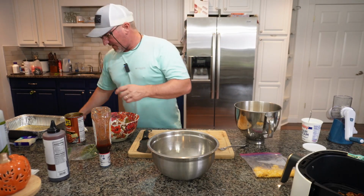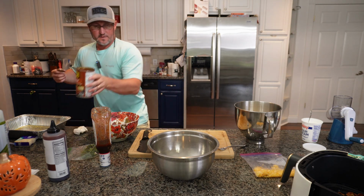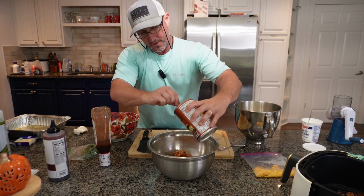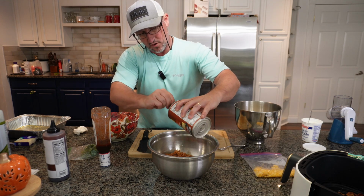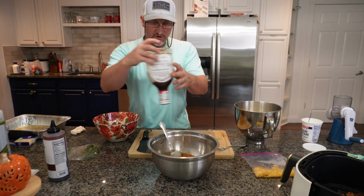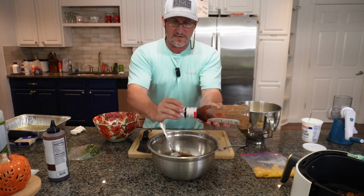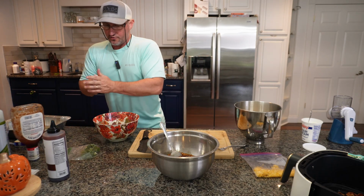All right, so we're going to take our baked beans. We're going to get us a spoon and we're going to put our baked beans in. So we're going to do this just like you would do barbecue baked beans. My barbecue baked beans are on the sweeter side of things. I do add barbecue sauce. This is a little Sweet Baby Ray's. Not going to go as strong on it today, but at least a half a cup, maybe 3/4 of a cup of barbecue sauce.